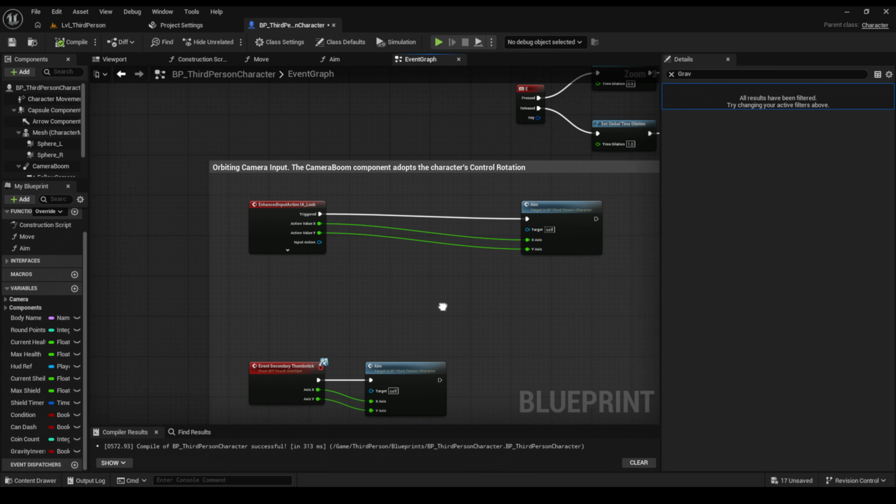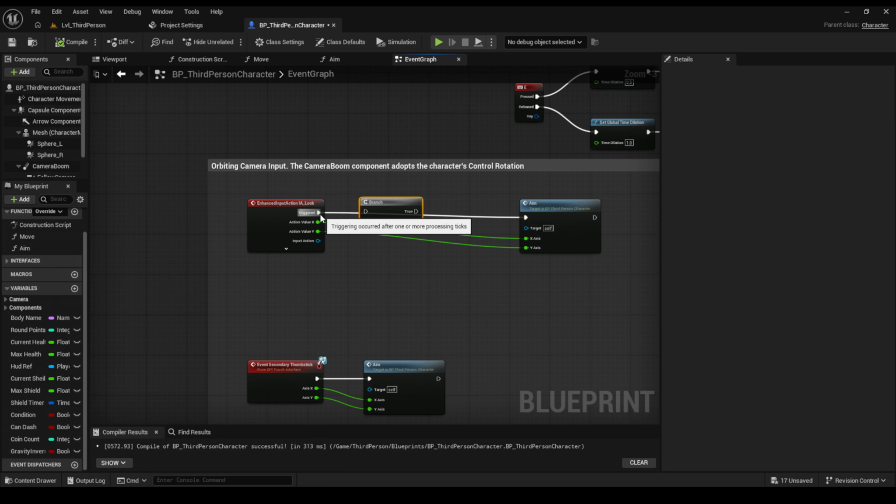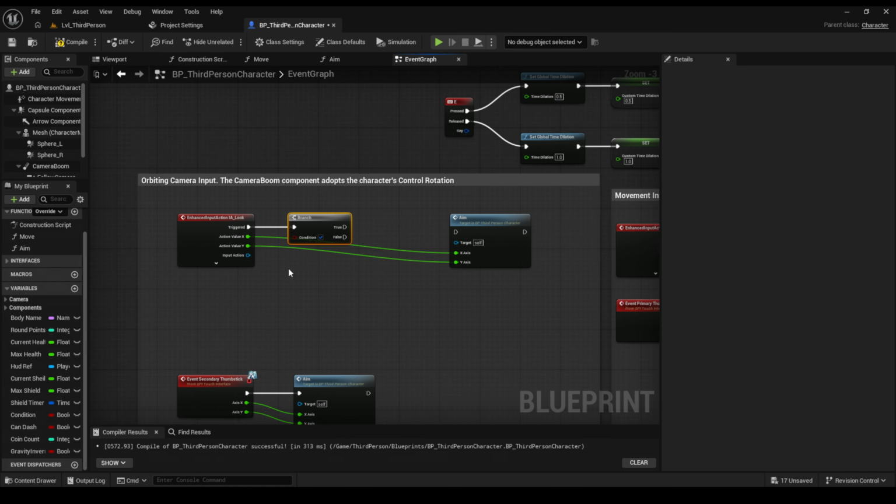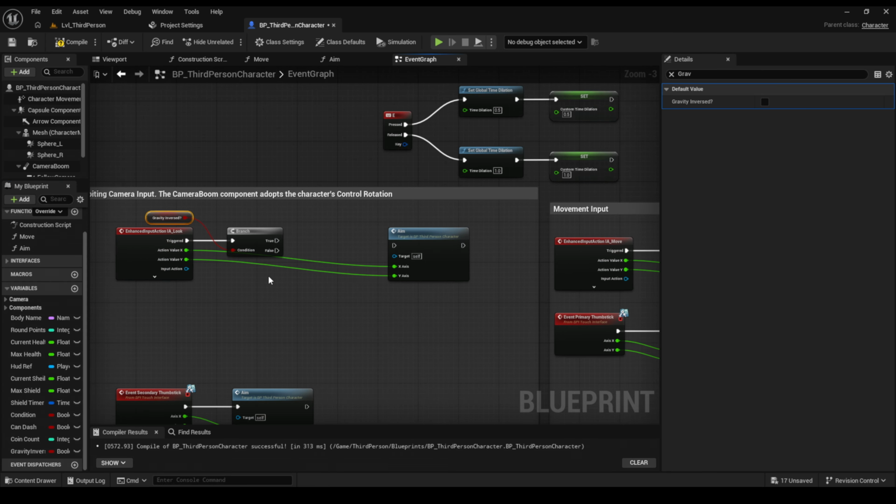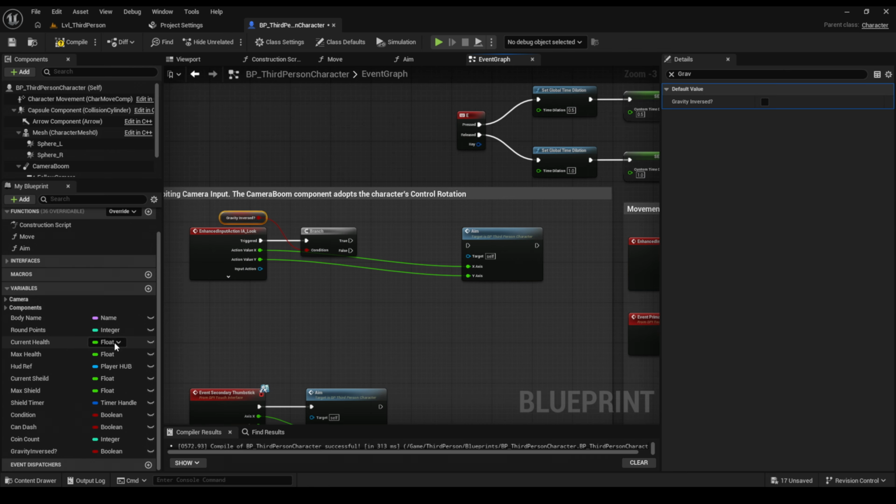And using that Boolean we created, we can do this. So we'll grab our gravity inversed, plug that in. We need to create two variables, and what we can do is create two floats. We need to actually create three floats.